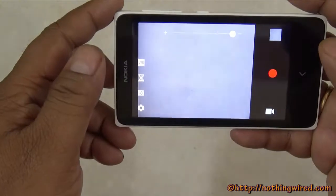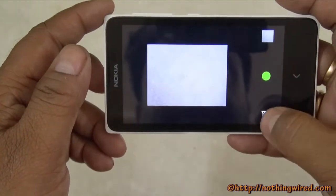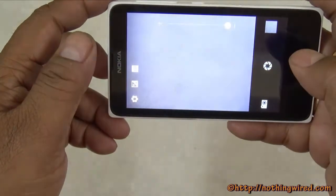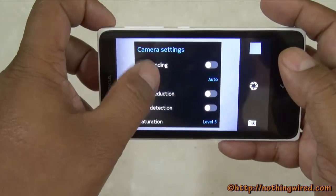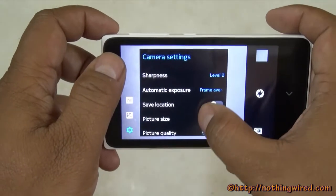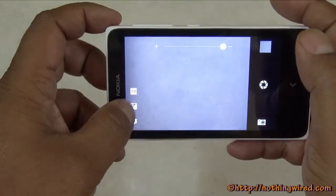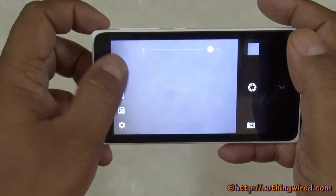You have the video recordings here. Stop that, and you also have a panorama here. Yeah. So we'll go back to still, and it continuously lags in many places. You have anti-banding, your ISO ranges till 400, noise reduction on, saturation, sharpness, picture quality, and some other stuff, your exposure compensation scale, and the white balance settings.